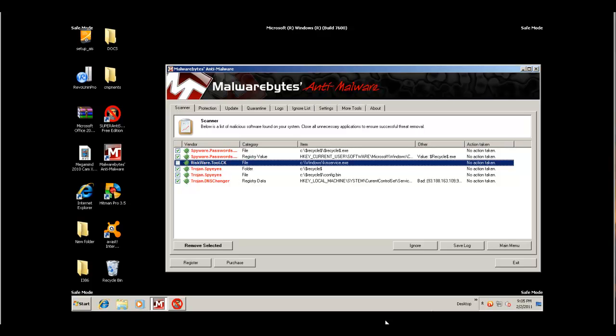Some of these are already in the recycle bin. A couple of them were registry values, which is no big deal. I didn't find much more than what Hitman Pro found, so I'm going to go ahead and remove these.